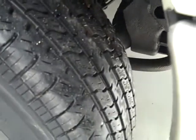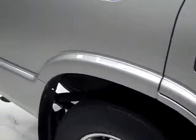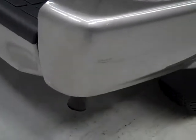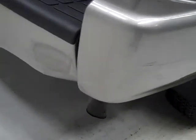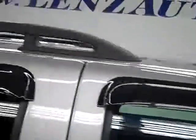These Uniroyal Laredo tires have probably 50, maybe 60% of their tread. Going down this side you can see exactly how clean the paint is, a little scrape and scuff on the back bumper there, a little bit of a dent. Other than that I don't see anything, and that is why we make the videos because these are used vehicles and we want you to see exactly what kind of shape they're in before you make your trip here, so there's no surprises when you get here.